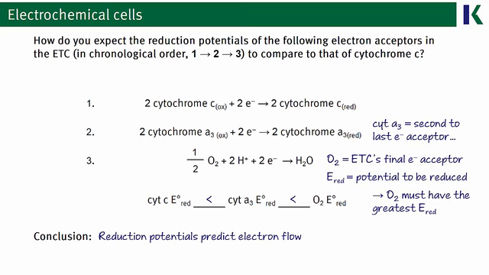If you convert all the potentials to reduction potentials, you see that cytochrome C has the greatest reduction potential, followed by cytochrome B and then by NADH, which means that NADH is oxidized first, followed by cytochrome B and then cytochrome C. Alternatively, if you had converted all the potentials to oxidation potentials, you would have seen that NADH had the greatest oxidation potential, which means that it was oxidized first. The second thing this conclusion allows us to do is to compare the mitochondrion to a type of electrochemical cell. And I actually think that's a way cooler takeaway, so let's look at the mitochondrion right now.